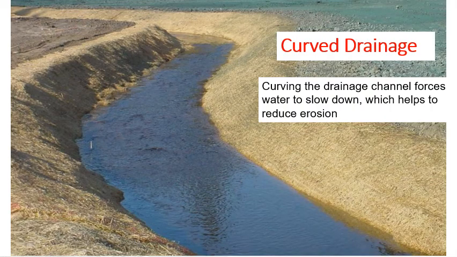Now, curved drainage. This is a simple concept. It's not really a vocabulary term, even though I put it on the vocabulary list. You'll see curved drainage because drainage channels generally aren't made to be straight. If they're straight, the water can get going really fast. With a curved drainage, as water comes down through the drain, it hits this side, bounces to that side. It keeps having to bounce back and forth as the channel curves. That makes water slow down, and slower water will cause less erosion than faster water. So a lot of drain channels are made to be curved in order to make water slow down.